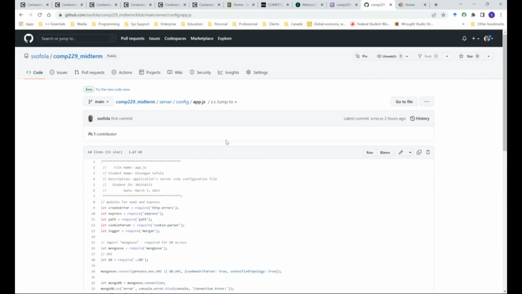So this code is what I'm going to deploy directly onto my cloud-based environment, which in this case is Heroku. So I'm using Heroku as my cloud deployment tool.